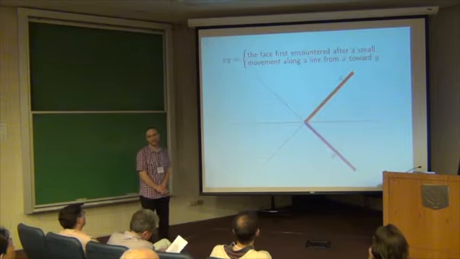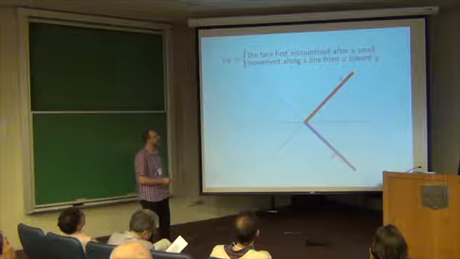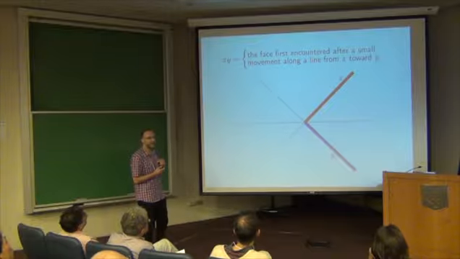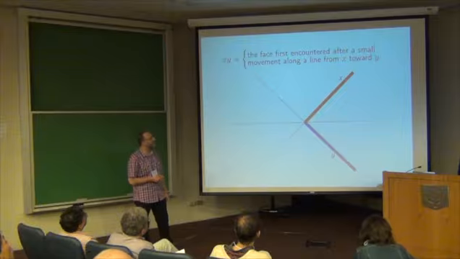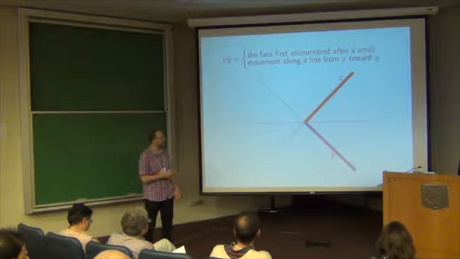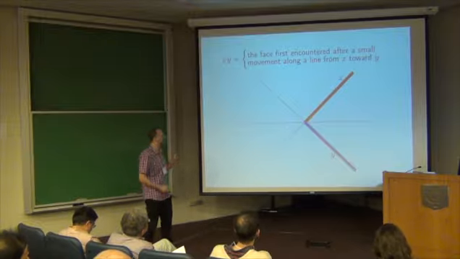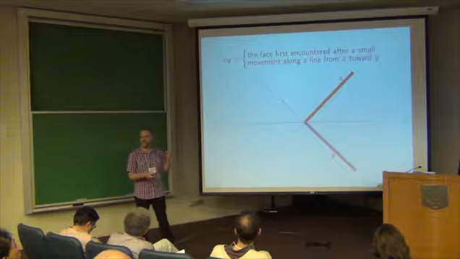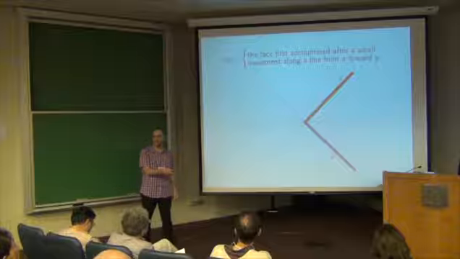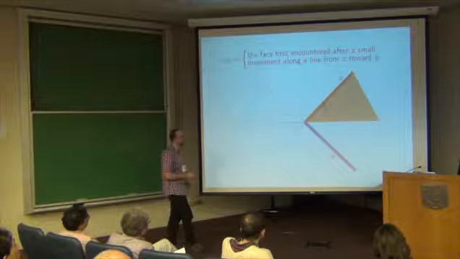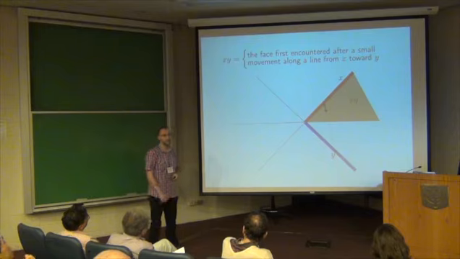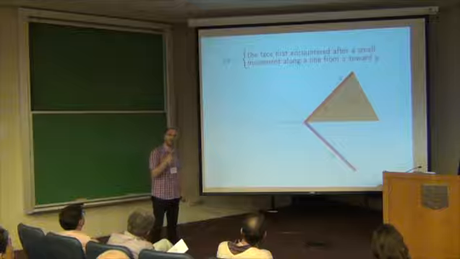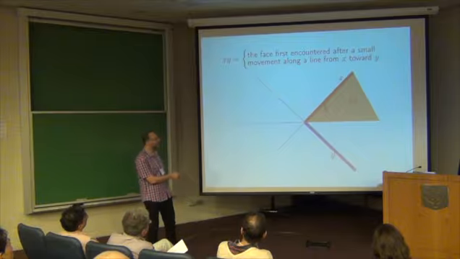Good. So we can endow this set of faces with a product structure. The product of 2 faces x and y is the face that we first encounter after we move a small positive distance along the line from x towards y. Here are 2 faces x and y. We pick a point in each face, and then we move a small positive distance from x towards y. We do that, and then we're in this new face, which is the chamber xy. There's a few things we can notice about this product. One is that it's not commutative. So yx will be this chamber here.